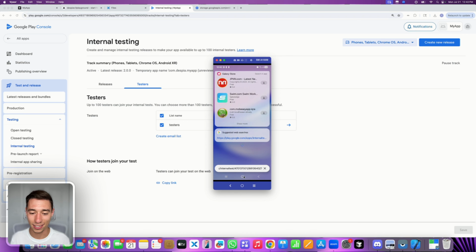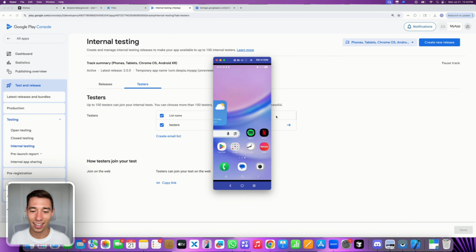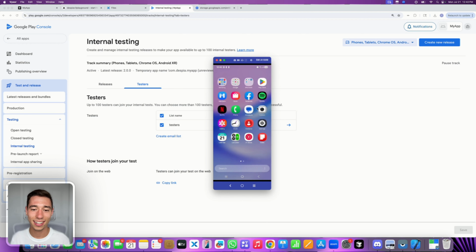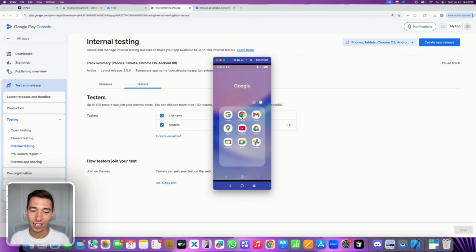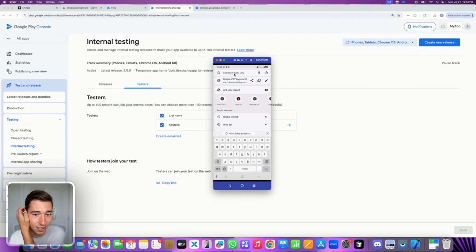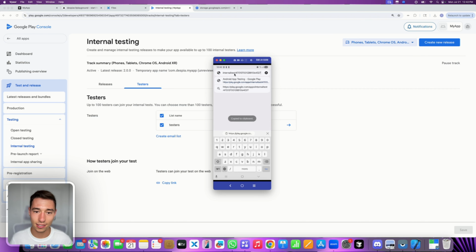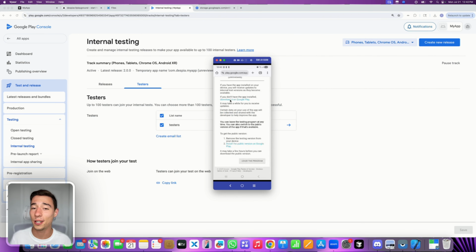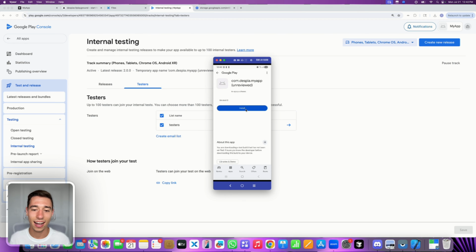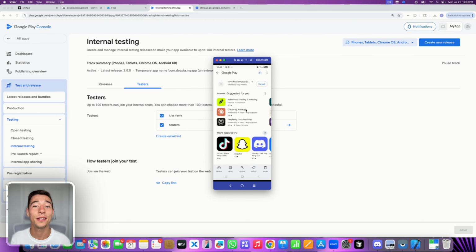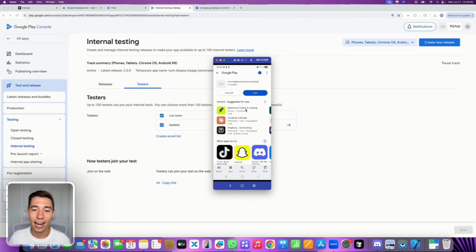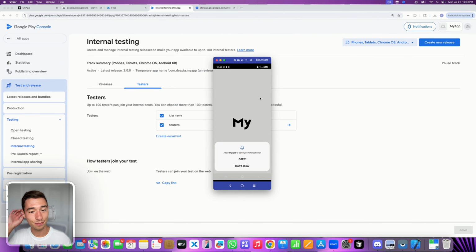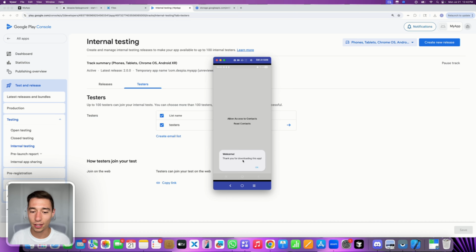Okay, let's go back to Google. Let's go to Google. There you go, to Chrome. Okay, fantastic. And let's put this inside of here. And now, as you can see, we want to download it on Google Play. And now I'm going to install the application again using the internal testing. Perfect. And now I'm going to open the application. And now I'm going to allow all the stuff that it wants me to access.